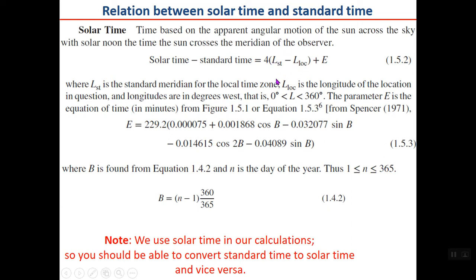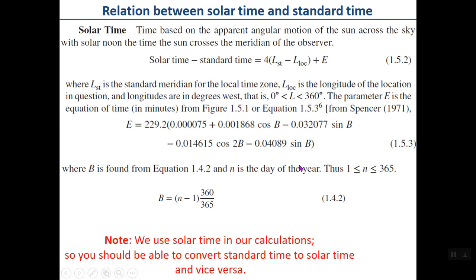So this parenthesis corrects the deviation between the longitude of the location in question and the standard longitude of the country or region. The other correction is the equation of time. The equation of time comes from Kepler's law. You know that the velocity of the Earth in its orbit around the Sun is not constant. In some locations it goes with a lower velocity, and in some locations the velocity is higher. So the equation of time corrects for this, and if you want to calculate it, there are two ways, as you can see explained here.